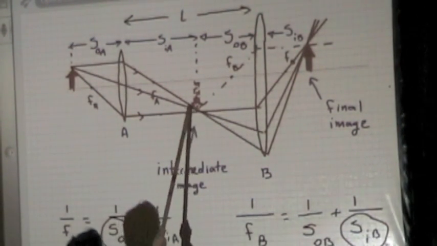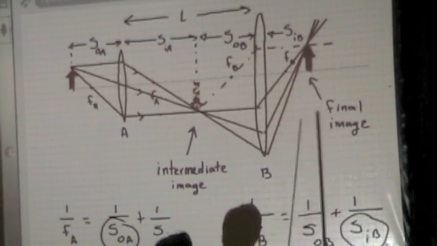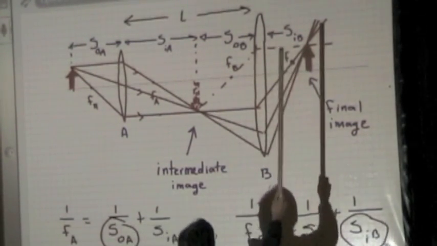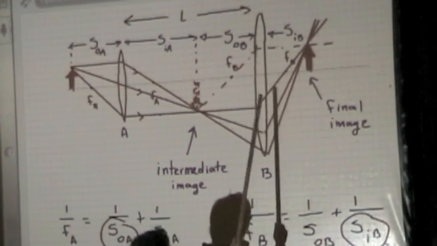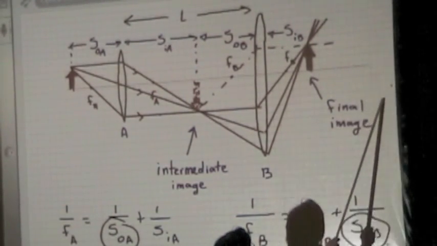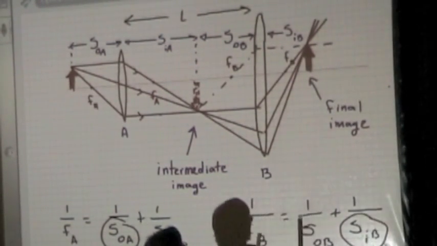But then there's something else that you have to do, because the light rays, after they cross at this point, are going to encounter on their path to the observer, who must be somewhere here, one more obstacle, which is the second lens. So they have to go through that second lens, and that second lens is going to do something to them. If it's a converging lens, it will probably make them converge at some point. And since there are no other optical elements here, that will be your final image. That's what the observer here is going to see.